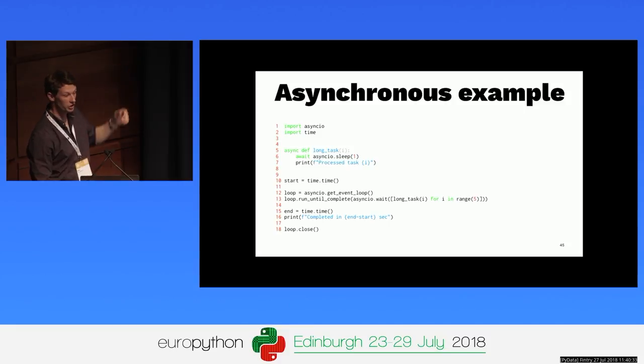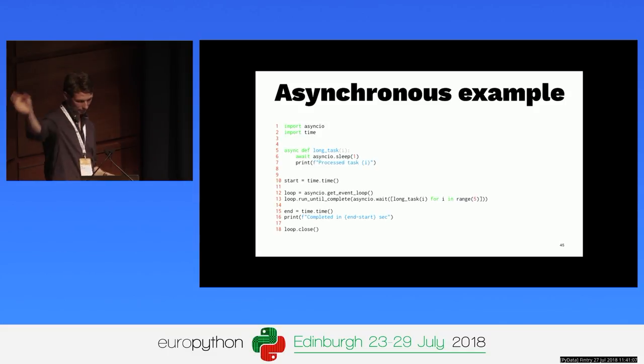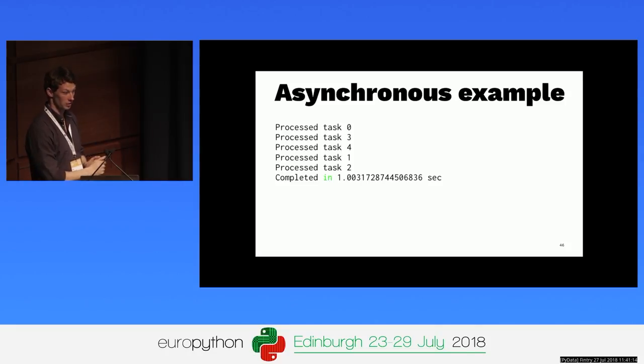So let's say you have this sleep function. With the await keyword, you can tell the event loop, hey, I'm now going to sleep, but in the meantime, you can go and do other stuff. So in this example, it will call this long task 5 times, but they're all going to say, hey, I just started. In the meantime, this event loop can go process other stuff. At some point in time, my main process of execution will return to me. And the nice thing is that you can trigger these asynchronous tasks at the same time, and they will return to you almost at the same time. So you see they complete in about a second.